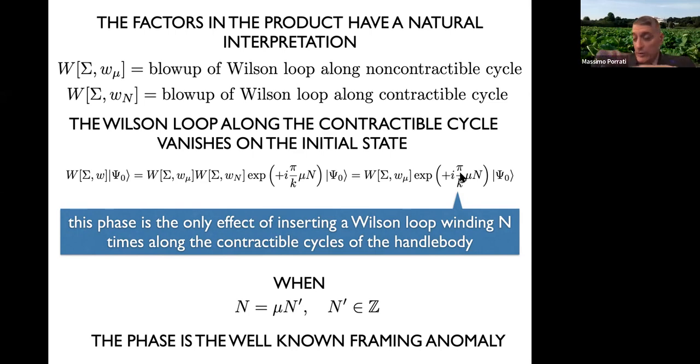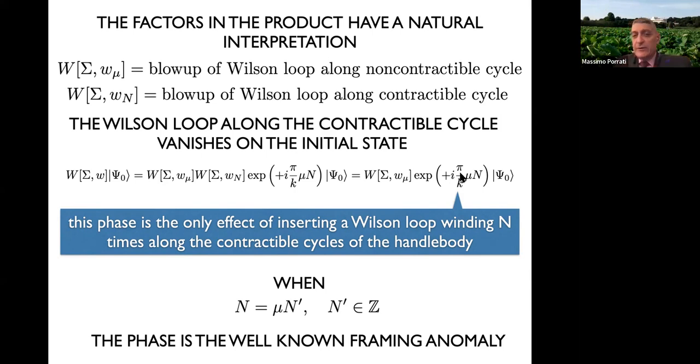When I passed from the Wilson loop to this W, I also identified different configurations of Wilson loop. I also identified a Wilson loop made like this: one loop along a non-contractible cycle, and then an extra number, capital N, of loops along the contractible cycle. If you think of the loops along the contractible cycle, you may say, oh, they shrink to zero and they just disappear. But you know that cannot be the entire story, because if you take a Wilson loop along a non-contractible cycle, think about a torus, maybe that's the simplest case.